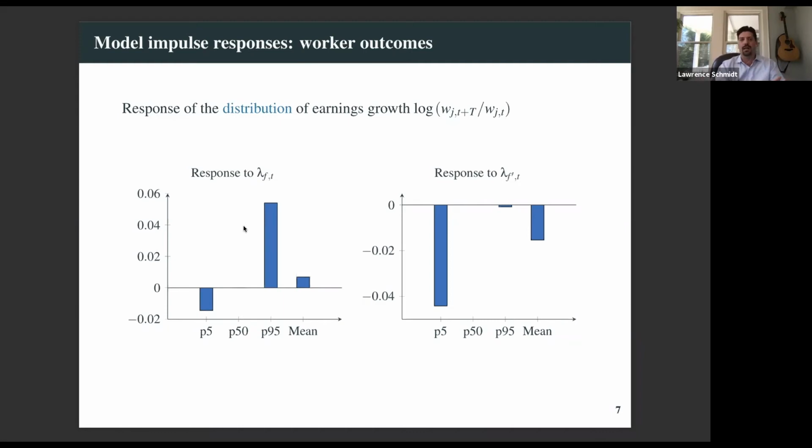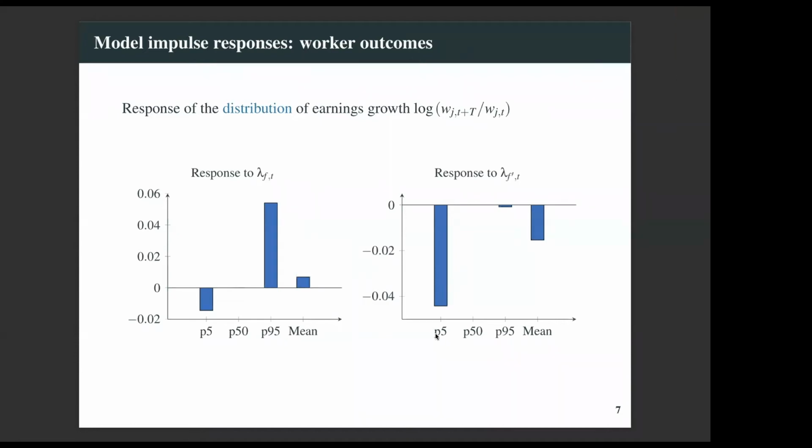The idea is to take a bunch of workers with similar skill levels ex ante, and then simulate forward ex post what happens to them. The point is that when we look at competitor innovation, it's the left tail of the distribution. The likelihood of really bad outcomes, the left tail, moves, and the other parts of the distribution are not going to move. And David Lauder has a question about that left tail. David, why don't you go ahead and ask it?